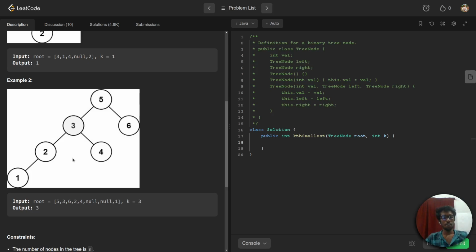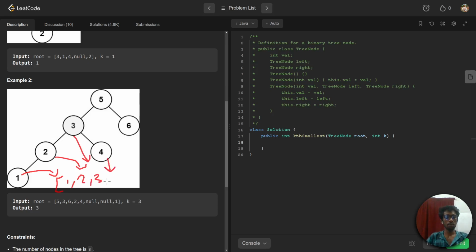So what we can do here, the idea that came to my mind is, we can create a list, then add all the elements in order. That means 1, 2, 3. What is the next smallest?